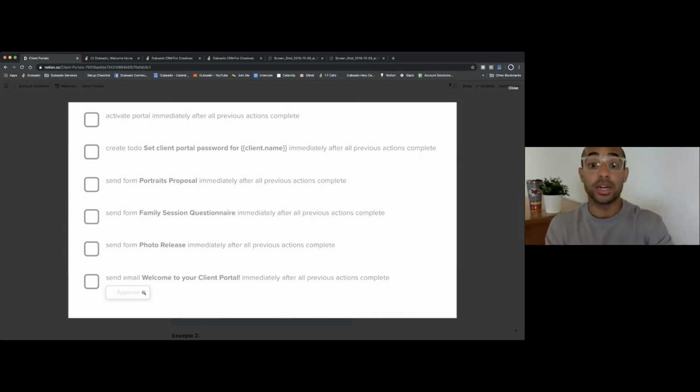I put an approve button on there so I decide when it goes out. Then I have a welcome to your client portal email that goes out to them. All of these 5 steps in the background are running, and the client has no idea that they even have a client portal to begin with. This is the best method to use if you have a lot of things that the client needs to get, especially with coaches. If there's a lot of things that the client needs to fill out to get started with you, this is the best thing to do, to front load that portal with the apply to portal option. So that's one method for your client portals and how you can use it.